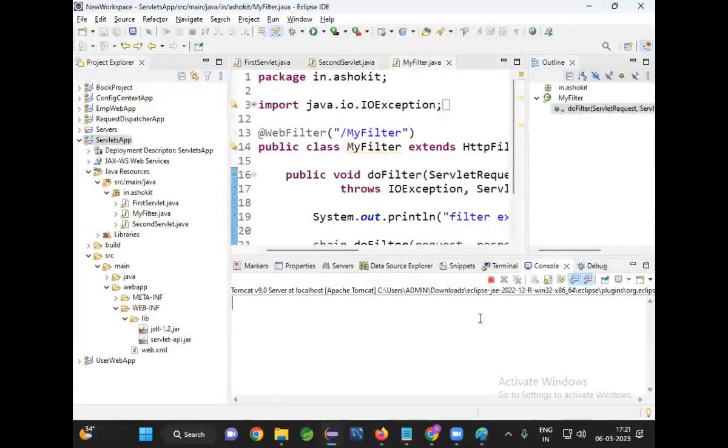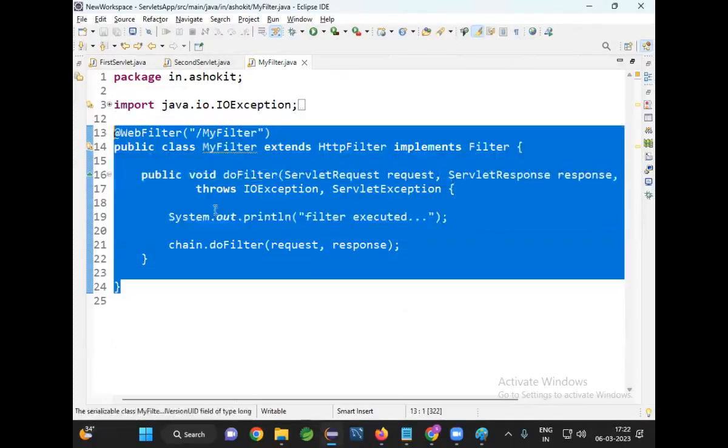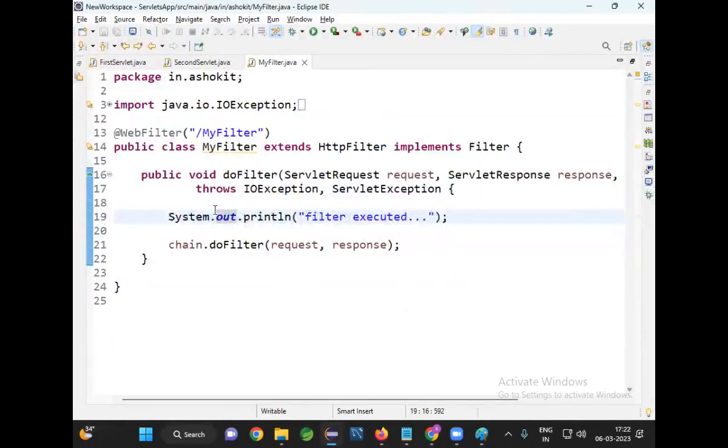Servlets are executed, but the filter is not executed. In order to execute the filter, we need to specify which servlets this filter should be executed for.